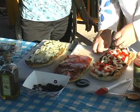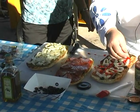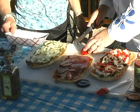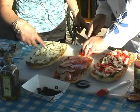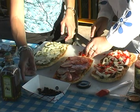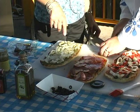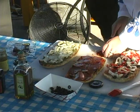Okay, so I think I'm going to put them over here, too. And you have olives. Do you want to put this anywhere else on here? Yeah, finish them up. We got some other ones coming up, so we got plenty of stuff to do. I used all the onions. That's okay. We could do more.